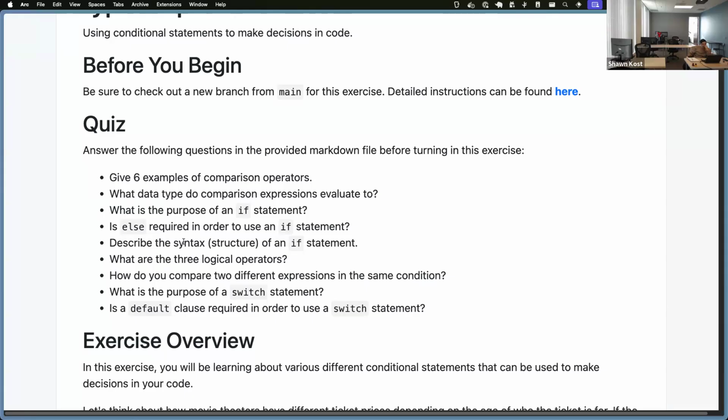Noah, what is the purpose of an if statement? It's like controlling the behavior of the code, like a decision. Yeah, exactly. It gives us more control over our code so that I can have code run in certain conditions or certain times, and I can have other code run in other conditions or other times. So it gives us much more control over dictating when certain code should run or other certain code should run.